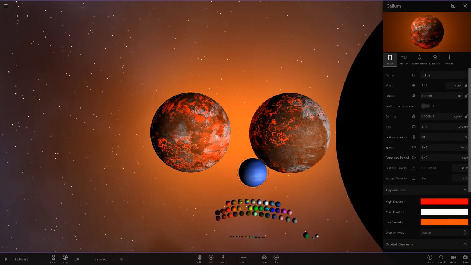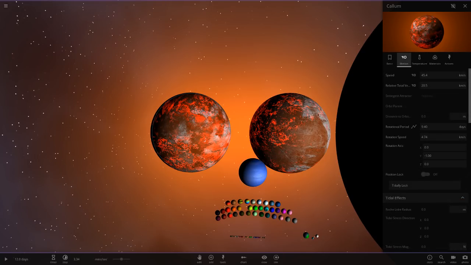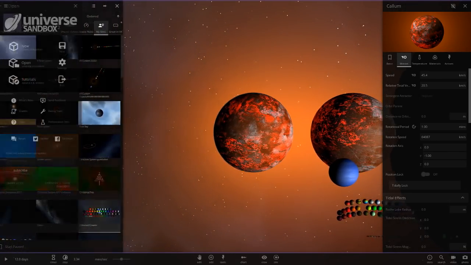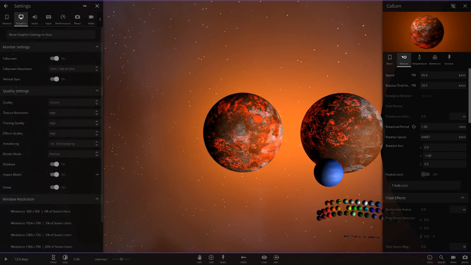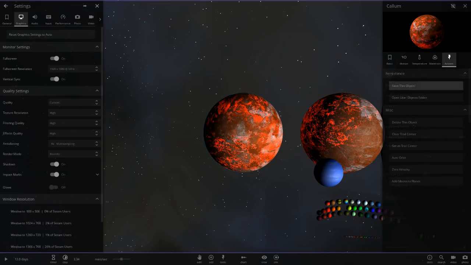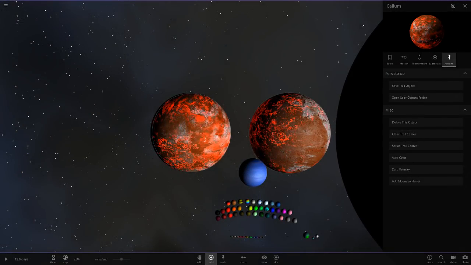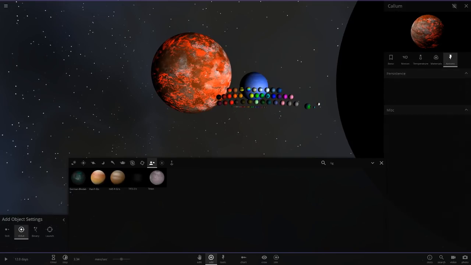So, there we go. Rotational period is 1 minute. So let's quickly go ahead and do that. So motion minutes, 1 minute. So this is gonna be traveling very quick when it spins. Right, yeah, there we go. So that is that done. So now, before we save it, let's quickly disable glows. So turn glows off. And then go save it. And there we go. So now it should appear in the list there. So let's delete that one.